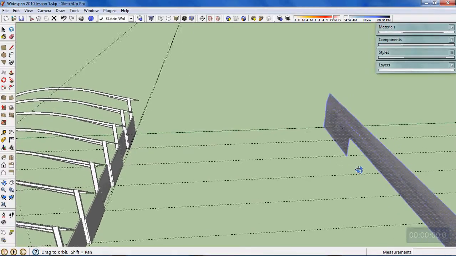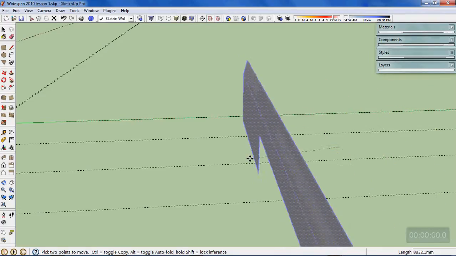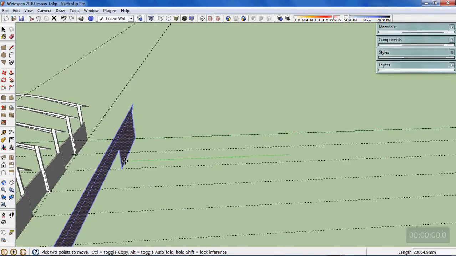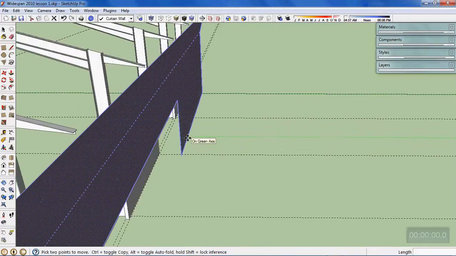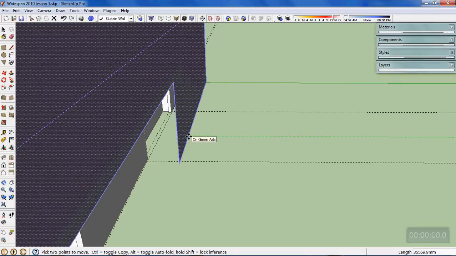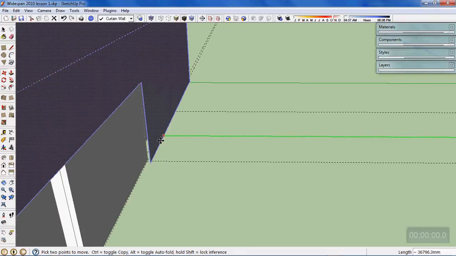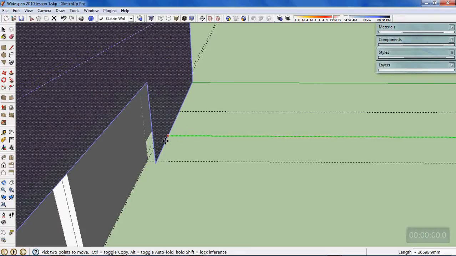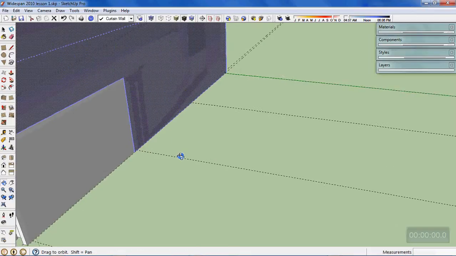anywhere along this bottom edge here, move it back, make sure I get green axis direction happening. So when I've got the green axis direction, zoom in a bit closer so we can see where we're going. Make sure it's green axis, press and hold the shift key to constrain on green axis, and then click on that set out line that we've just created. So click just there, and then I can tidy up the setup line, get rid of it, and that's in its location.